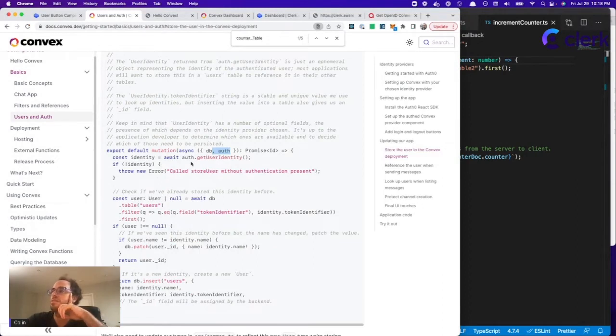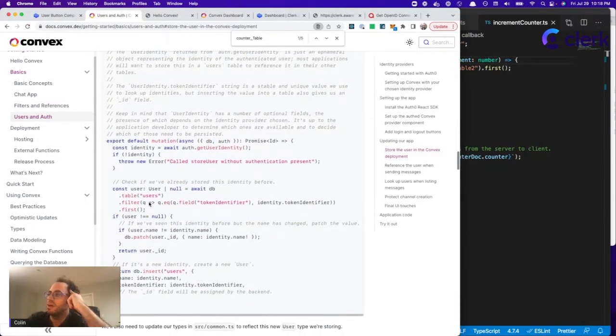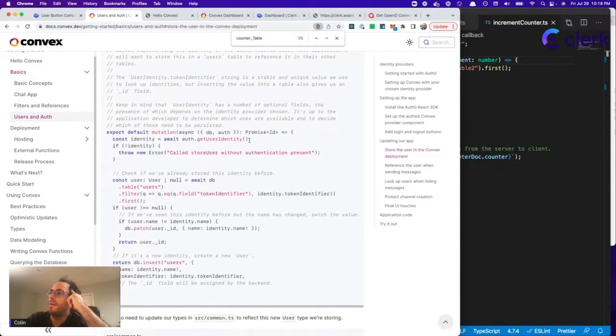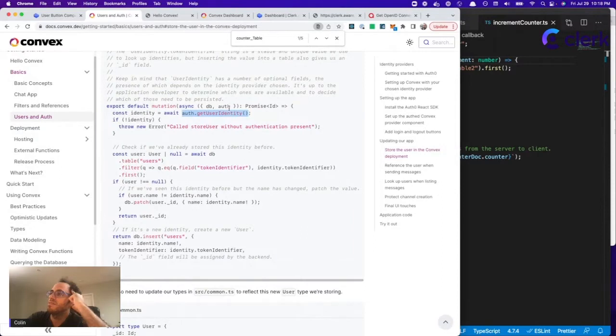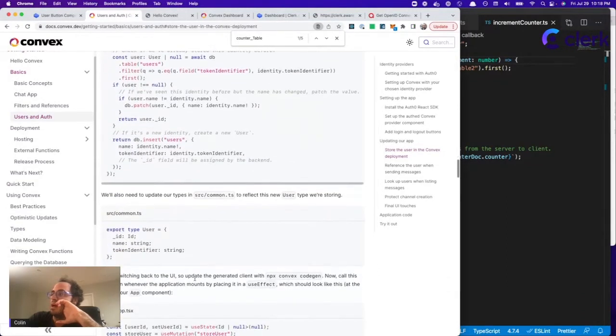Okay, but then somehow they're saying auth.getUserIdentity. That's all fine. I don't know exactly what that means yet. The question is, if somehow Convex is passing me auth.getUserIdentity, I have to figure out how the client or the application tells Convex the identity.